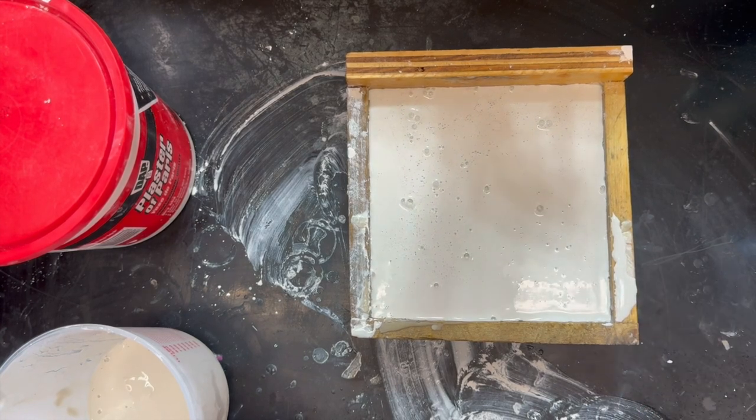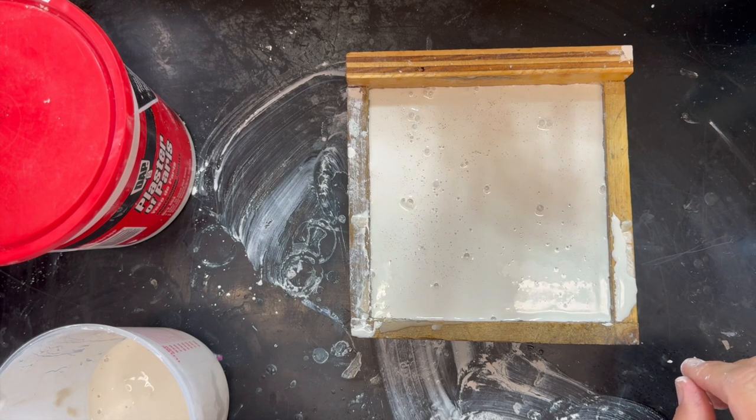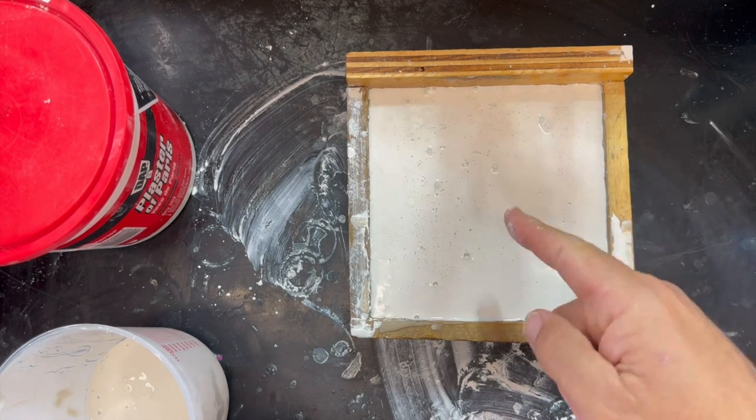I've used an air compressor in the past, but things have changed. It doesn't work anymore. All right, we'll be back when this is set up.